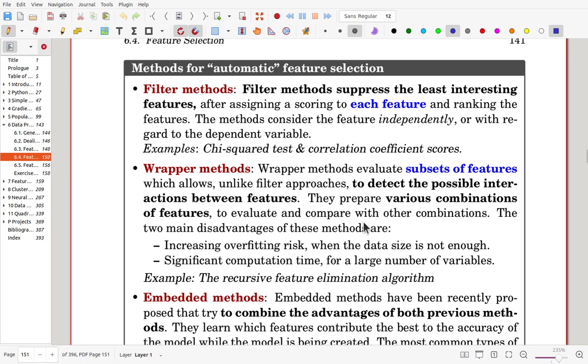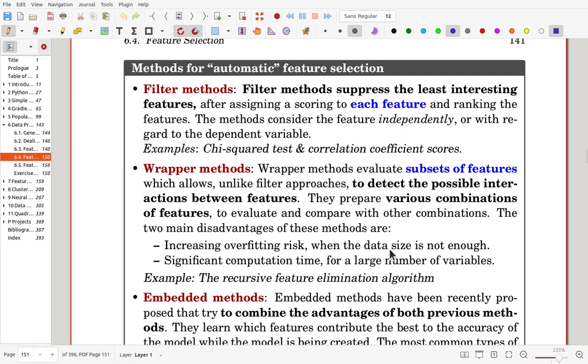However, those methods have 2 main disadvantages. Increasing overfitting risk when the data size is not big enough. Also, significant computation time for a large number of variables, because a large number of variables will make a huge number of combinations.